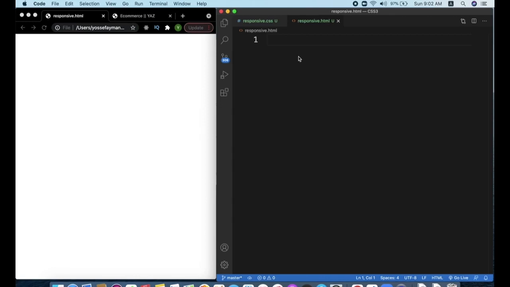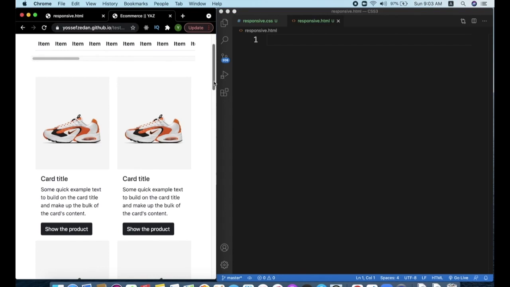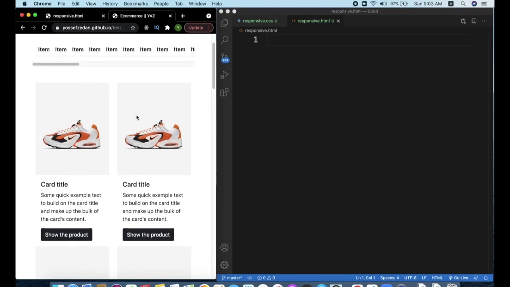Okay guys, in this video we will be having an introduction to responsive design so we can make our grid system responsive. What is responsive design anyway? I'm going to show you a real life example. Here we got this page. It's having two columns for the one page of one row, and this is in line.